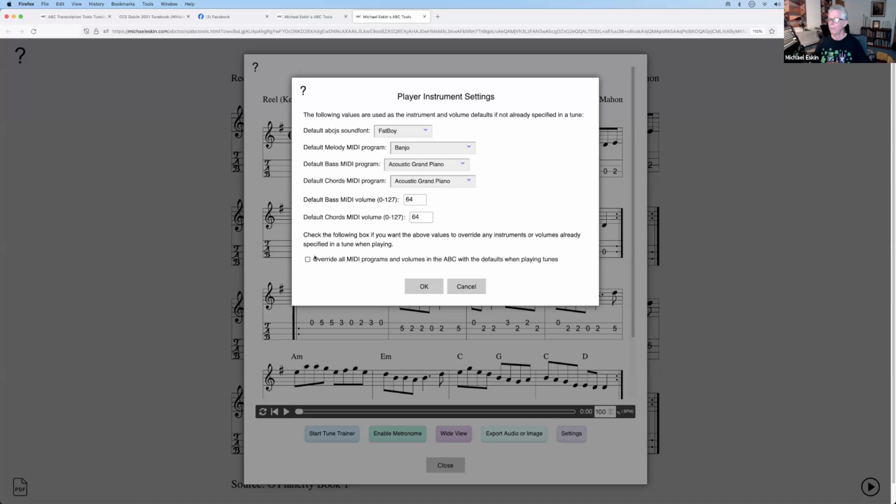So basically the idea is that if there's no sound specified in the tune, and sometimes people do that, they don't really care, they just want it to play, then whatever you have set up here becomes kind of the default for the playback in your tool. So any tune you get from anywhere will play with the sound you pick in this dialog box. And if you check this box, then even if the tune had sort of baked in instrument selection, it'll override it.